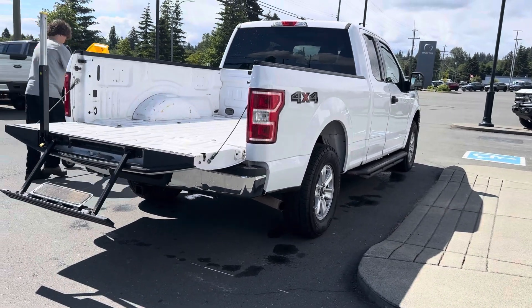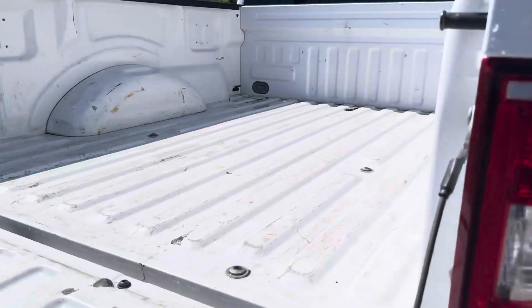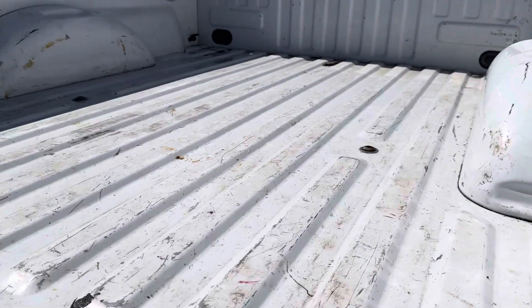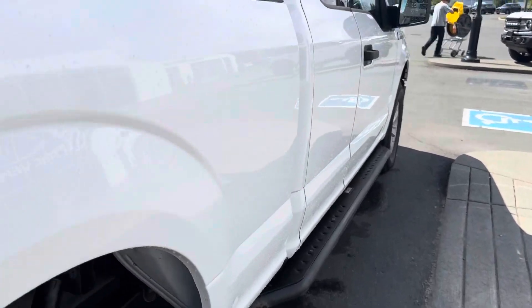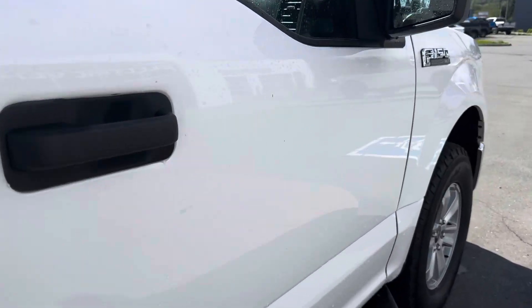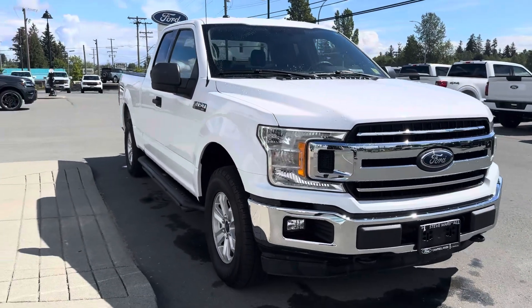It just needs a little bit of a touch-up there. I can clearly see the truck wasn't abused — it's used but not abused, if you know what I mean. Coming down this side, everything's checking out real well. It's not a hundred percent perfect, but it's certainly in great shape for a 2018.